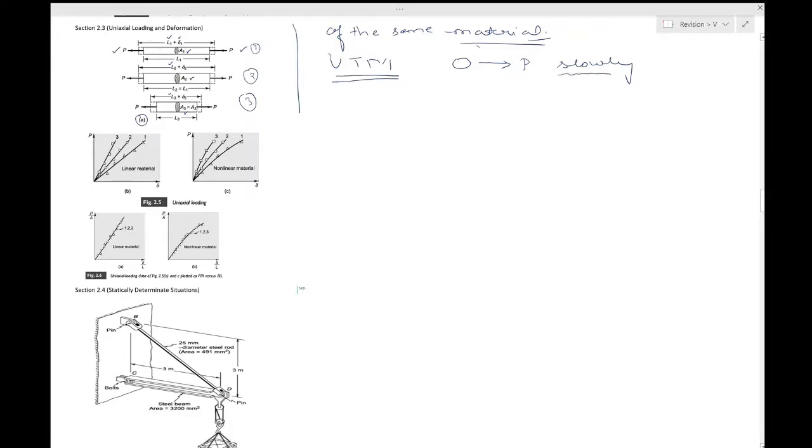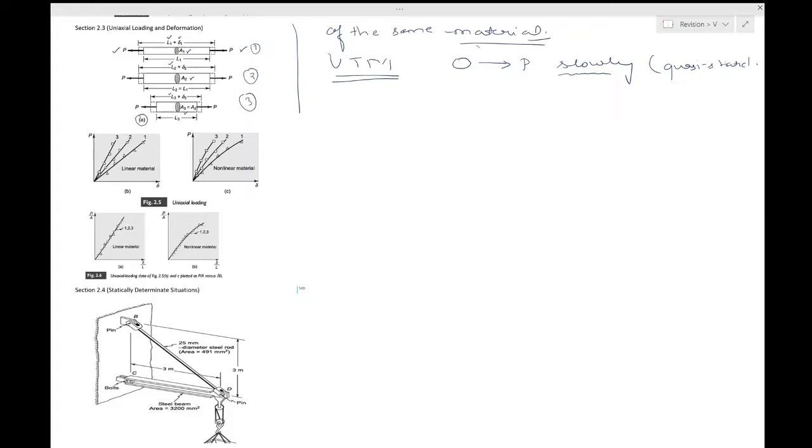The reason you want to do it slowly is very similar to your quasi static situations. Remember, in your first year physics or even before that, when you want to say that the potential due to a charge is the amount of work which you have to do to bring a unit charge from infinity to a certain distance r from this charge q. Okay, and similarly a gravitational potential is also defined, and this bringing from infinity to this distance r from this charge has to also be done slowly. The idea is all this has to happen in a quasi static way, so that you can assume that there is equilibrium at every stage of this process. Okay, that's the meaning. I mean, there's no acceleration at any stage.